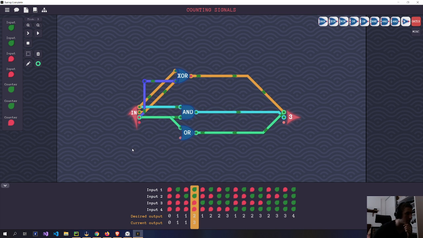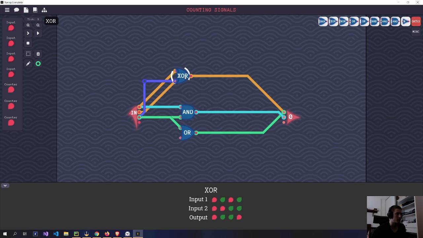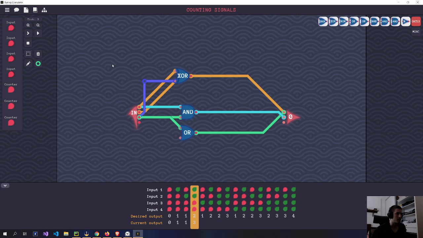It's interesting that it still passes to the XOR when it was supposed to deactivate, but I guess because there are three inputs, it activates again instead of deactivating.